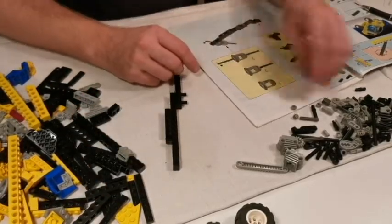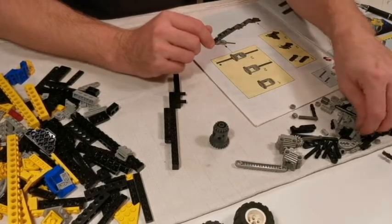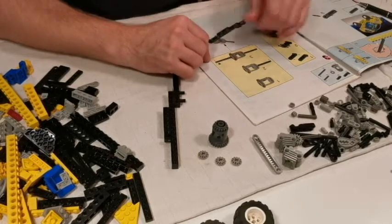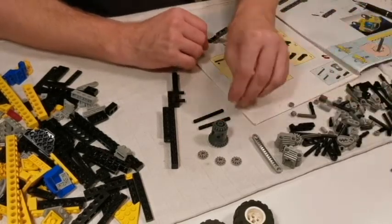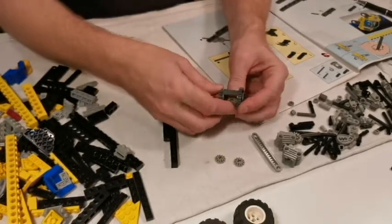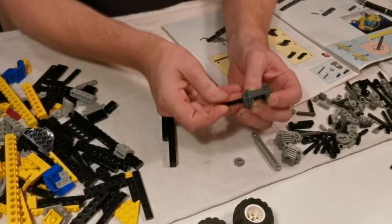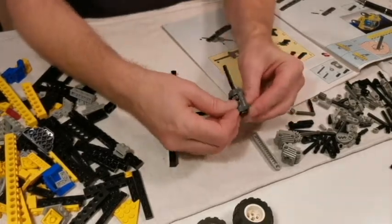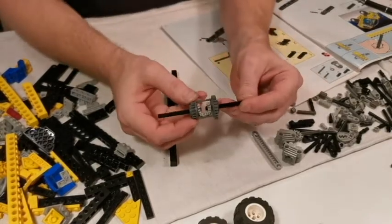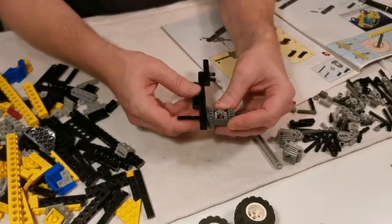Now, one of the things to make this build something special compared to the previous is we actually got a differential for this one, because we are going to put in an engine with pistons. Now there, and some six stud axles. So putting in a cog wheel there, putting in a cog wheel there, and an axle going through there, and on the other side. So, we actually got a working differential. And that will be going through like this.